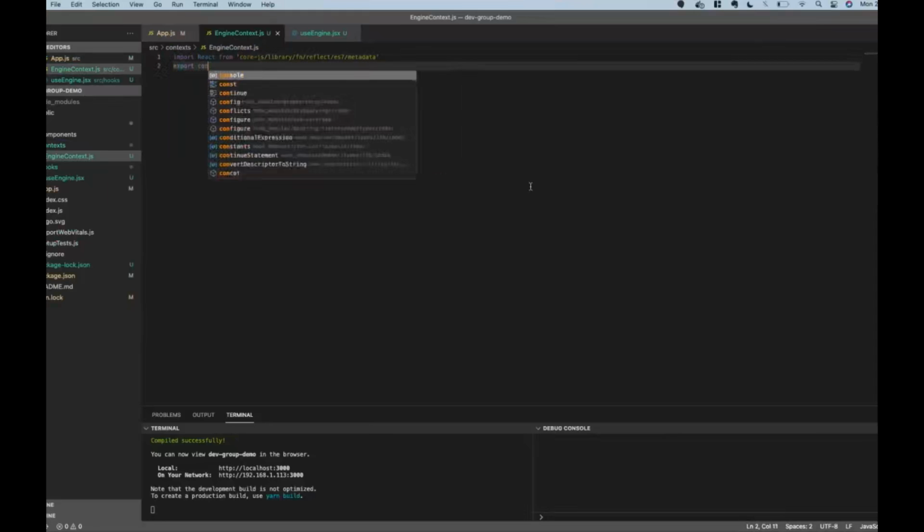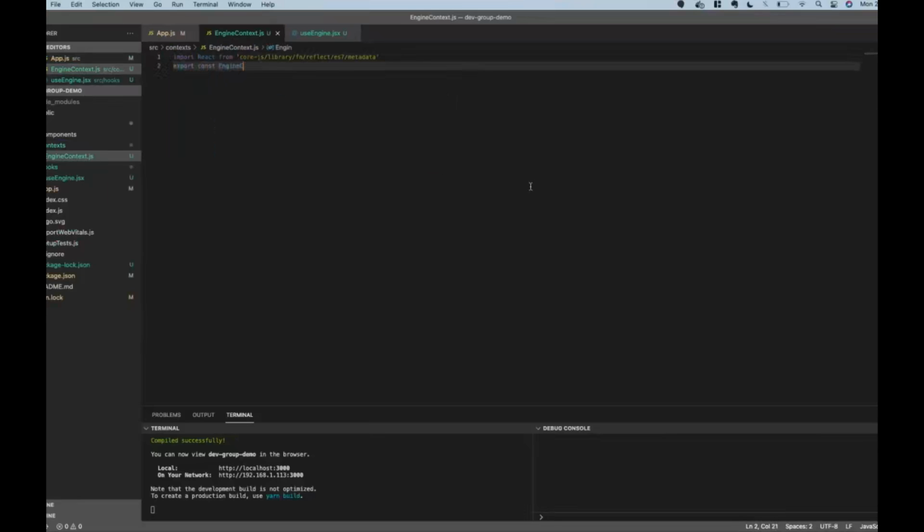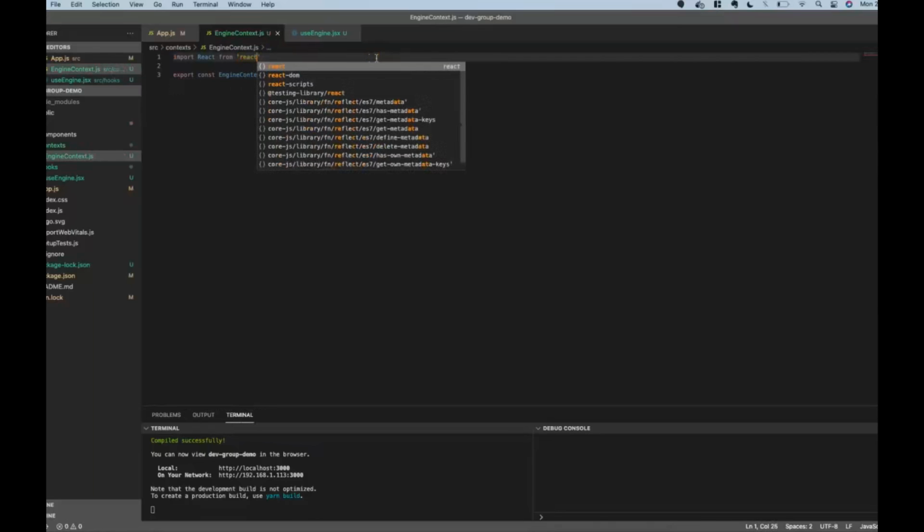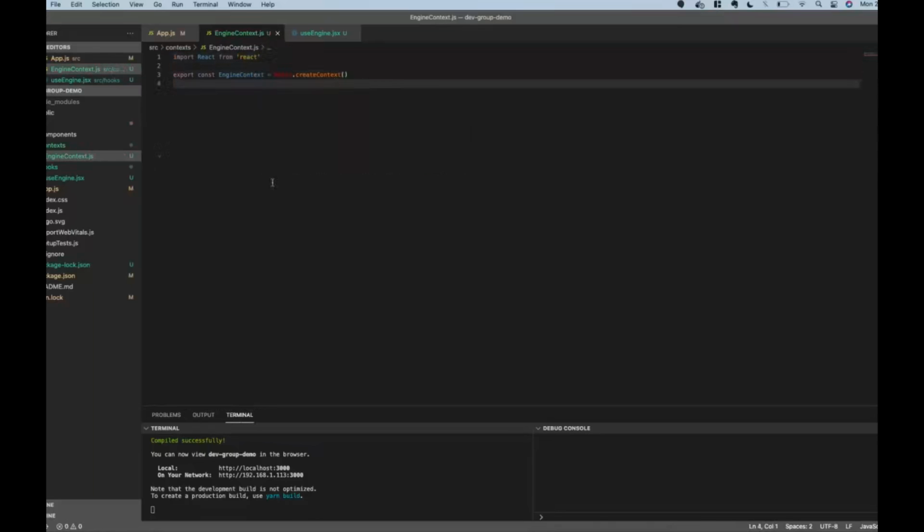And I'm going to just export an empty context. So it's going to be a constant variable called engineContext. And we're going to create an empty context. I don't want to import React from there, obviously. Nice.